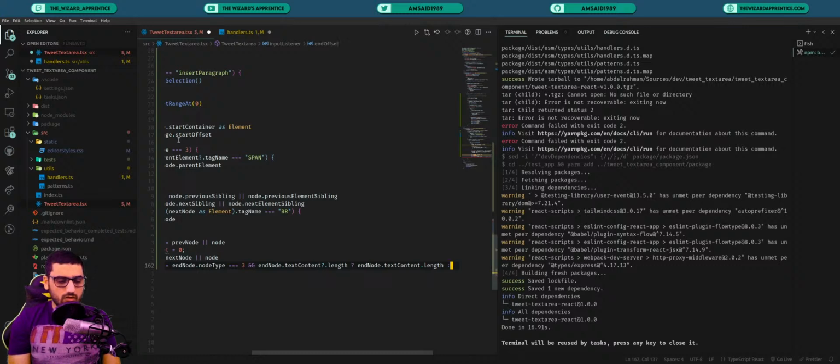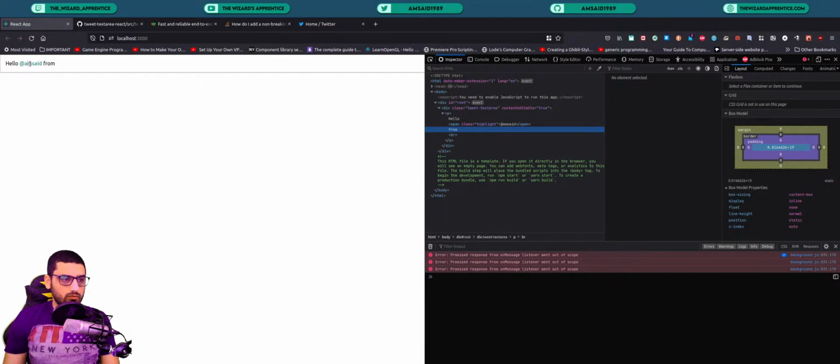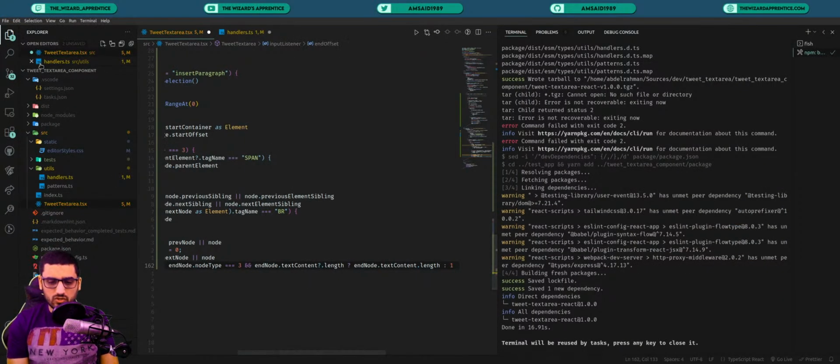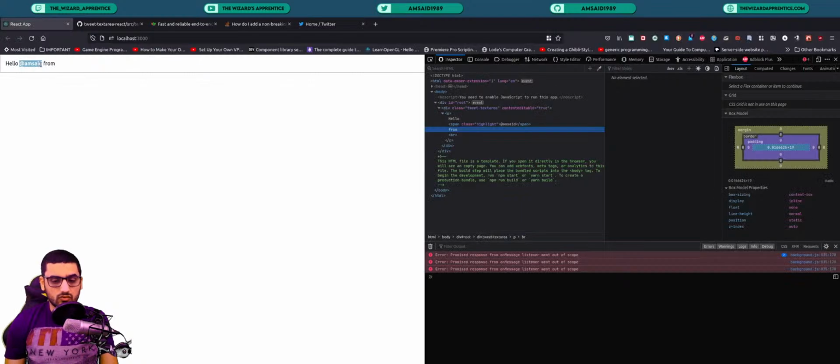If it's not a text node, because remember, sometimes the node would be a span element, so this is not a text node, so we can't set the end offset to the length of the text. In this case, because we know our span elements will only have one child, we will set the offset to one child. Basically, we'll always have just one child, which is the text node that contains the actual text. We will set it to the end.